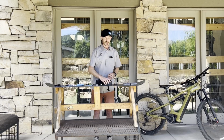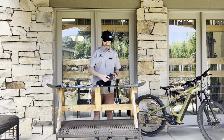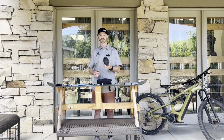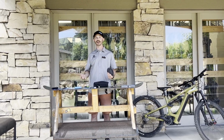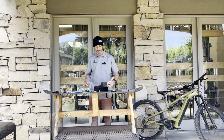With that said, sometimes the hole you get in your tire is too big for that sealant to fix. So regardless of if you have a tubeless bike, have a spare tube. It'll get you home. It's not going to have the best ride. You might not have the most traction. You're not going to have all of that protection, but it'll get you home.